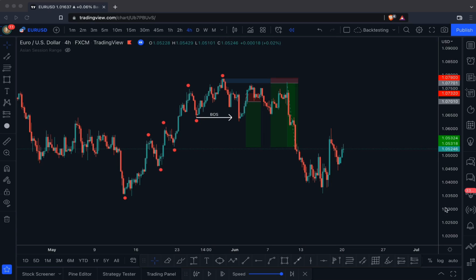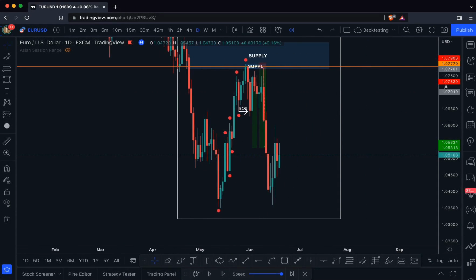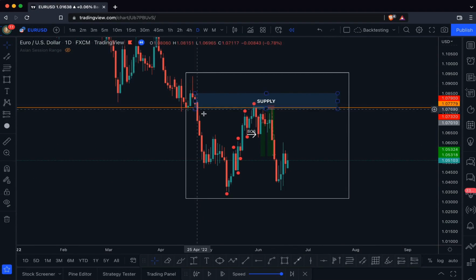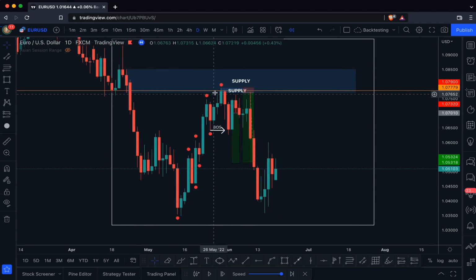So I mentioned previously, what I would do is I would go over how this all ties together. If I go back to the daily time frame, we can clearly see that we are in this box. We had the supply area, price came in and rejected this previous support, now resistance, and we can see that this daily time frame structure plays out very nicely.